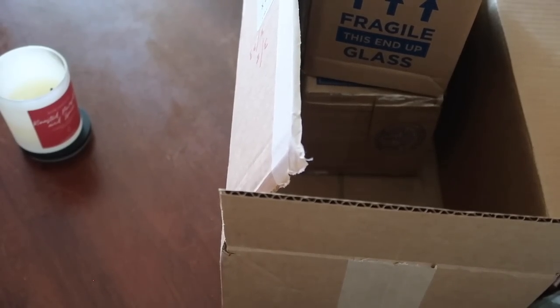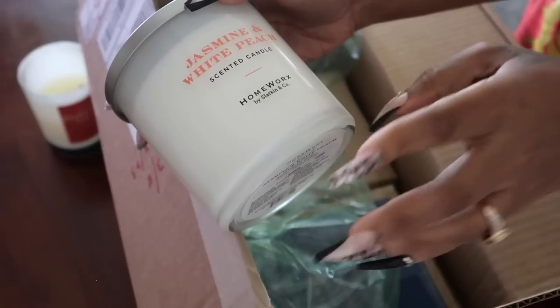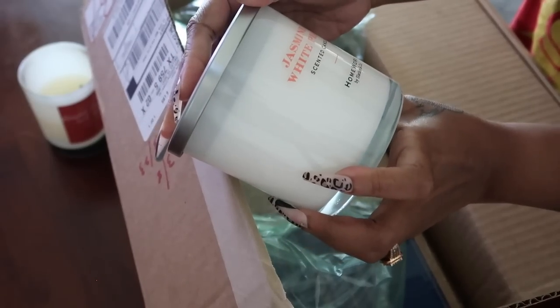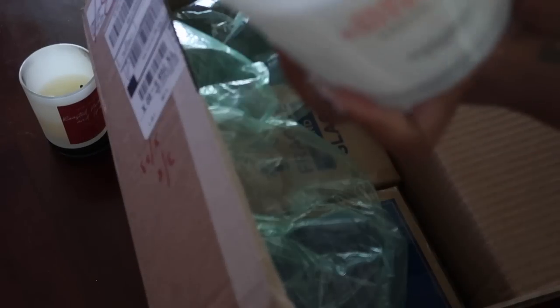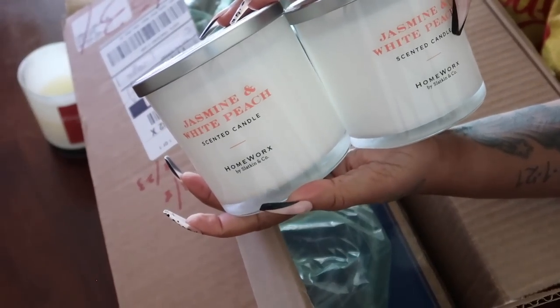So let me open it and I'll be back. So we got two of these jasmine and white peach scented candles from Homework. It's by Slatkin Company. Oh my gosh, that smells good. Y'all smell it. She sent two of them. Thank you so much. So let's try this again.